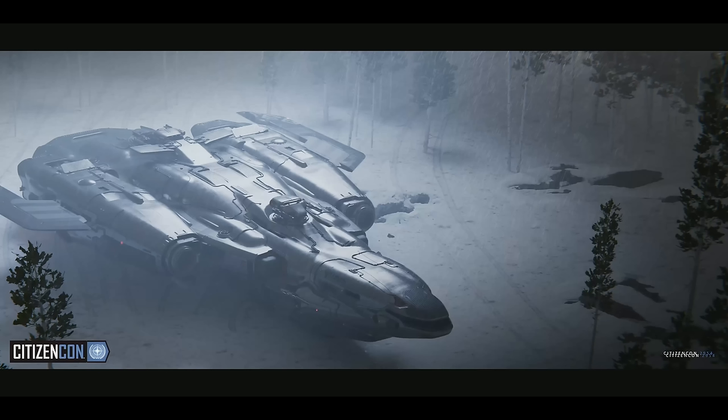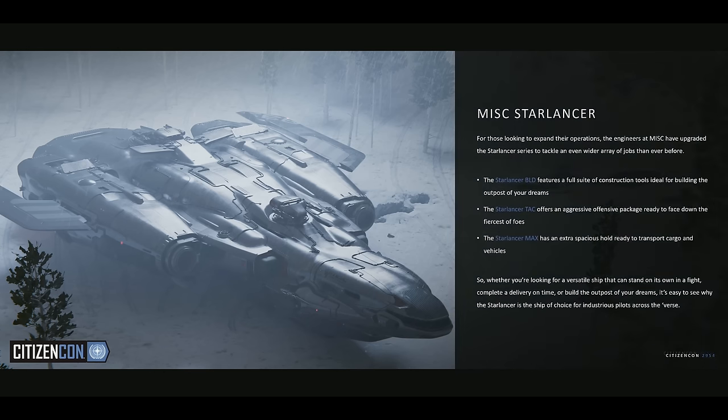The Starlancer is basically a whole new family of vehicles from MISC, covering a range of different roles. Today, we're going to be talking about the first three. The Build, which makes sense, is for all your large structural construction needs. We have the TAC, for people that want a little more defensive or offensive excursions in our universe. And then we have the MAX, which is a dedicated hauler, but it can still pack a bit of a punch. So we're going to take a closer look at all of them today.